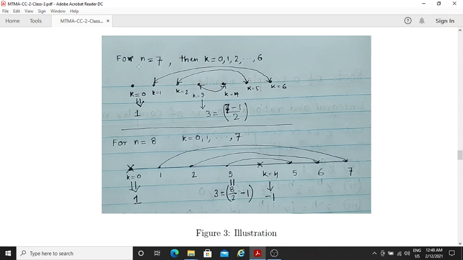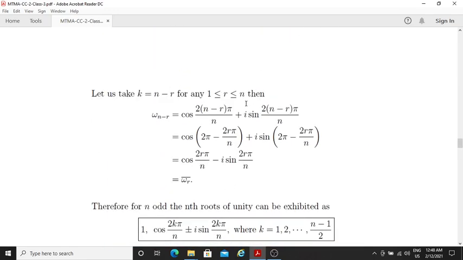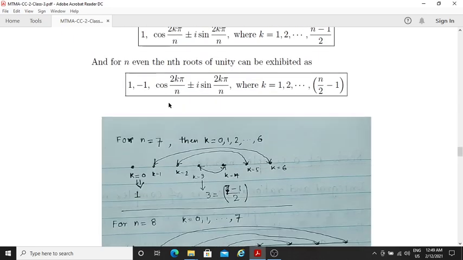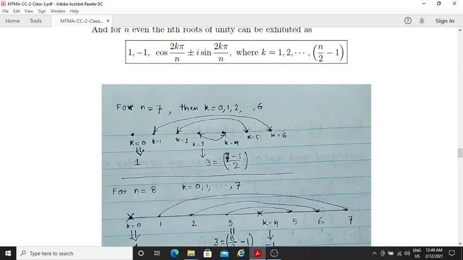Suppose you start with an odd number, n equal to 7. So you just omit the k equals 0 case. That's what we are saying, the mistake that I have made: we are not considering r to be n. If r is n, then we are also considering k to be 0. So we are not considering k to be 0. We are only considering k from 1 to 6 in this case, because n is 7. This part only. We are pairing the roots corresponding to these values of k.